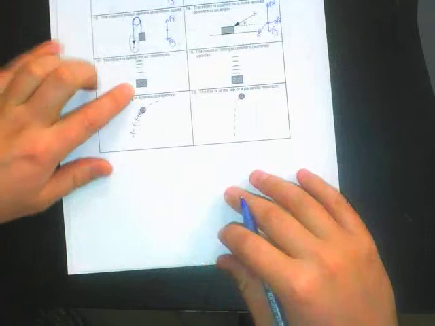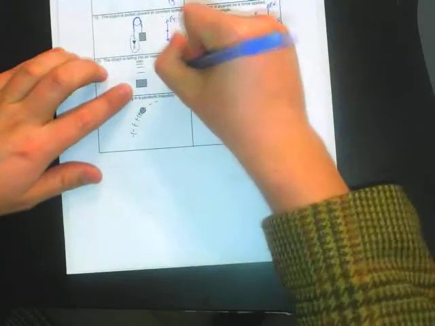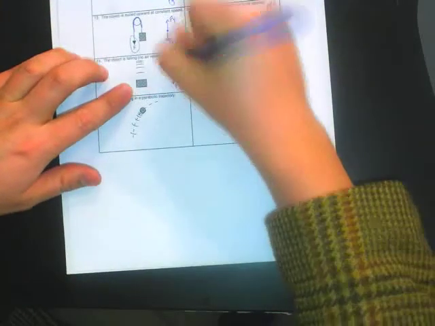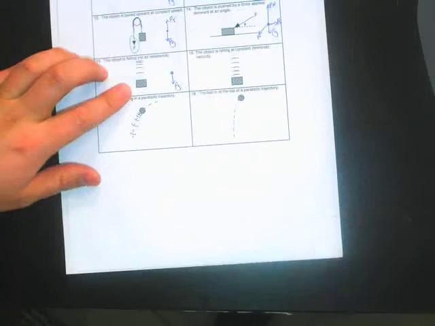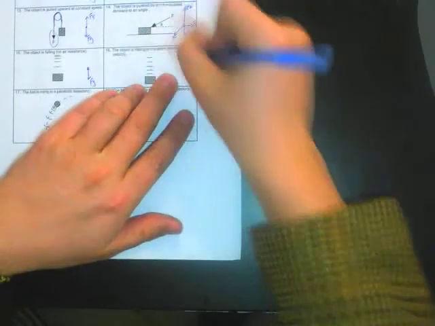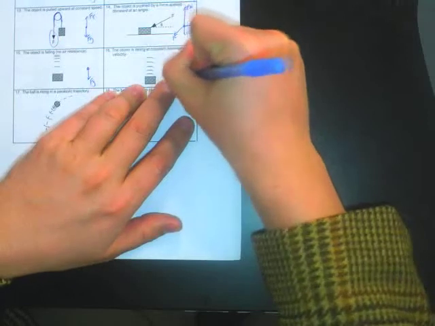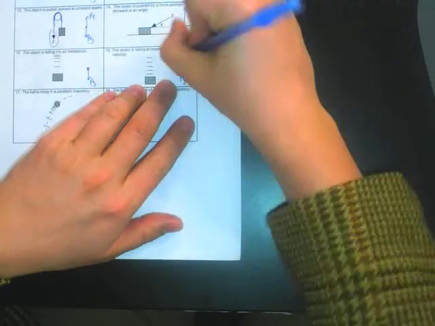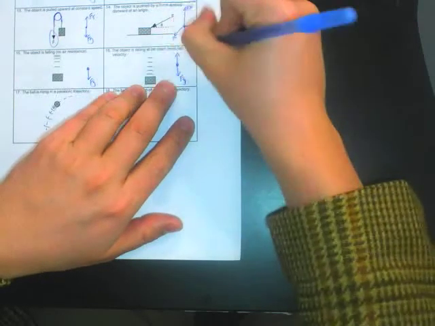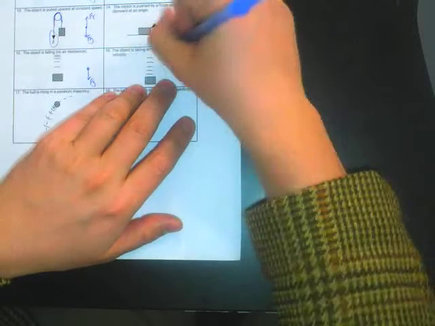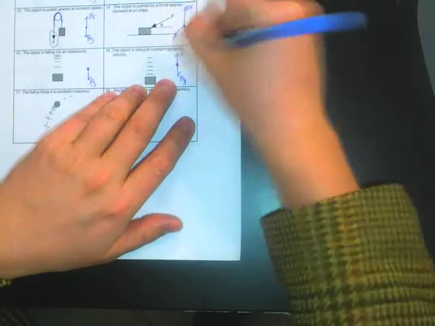Okay, the object is falling with no air resistance, which means we've got gravity, and that's it. There's no air resistance. Okay, in this case, the object is falling at a constant velocity, terminal velocity. The only way that would happen is if our forces were balanced. So we definitely have gravity coming downward. We need some other force going upward. Since it's in air and it's reached terminal velocity, that must be the friction from the air.